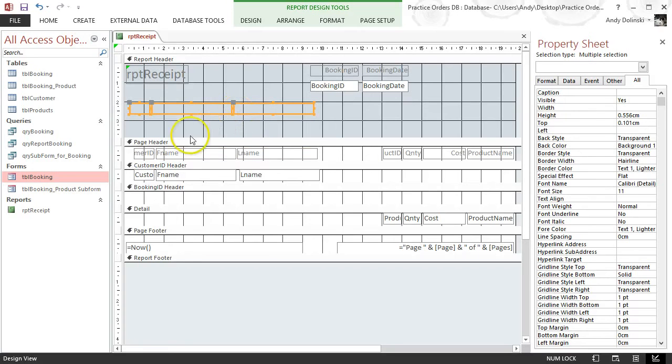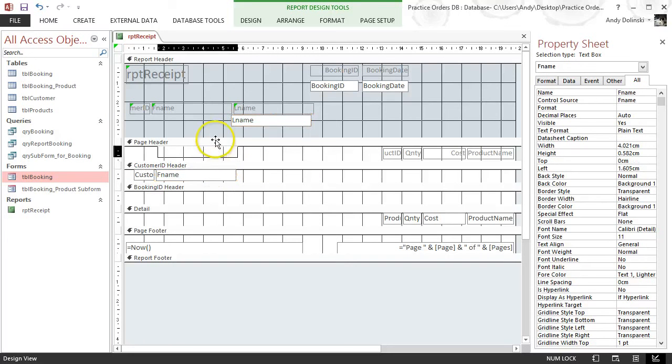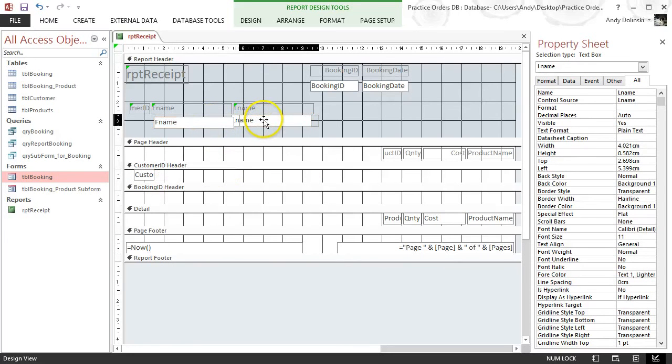Okay, that's that bit. Do the next one. Okay, we'll do them individually then. Okay, so that's the last name, first name, and customer ID.